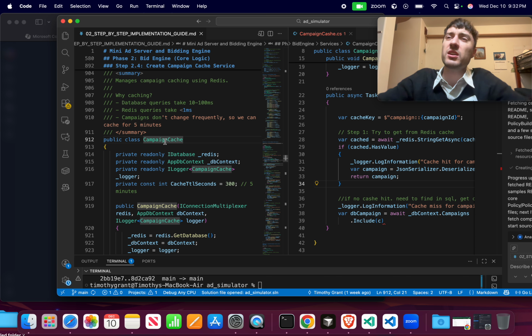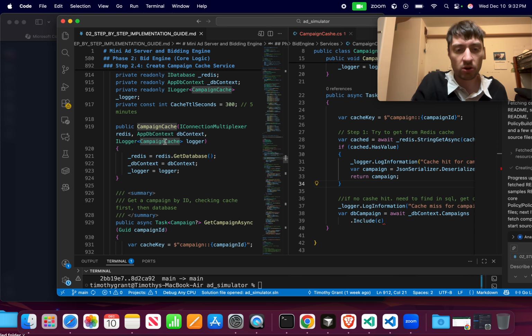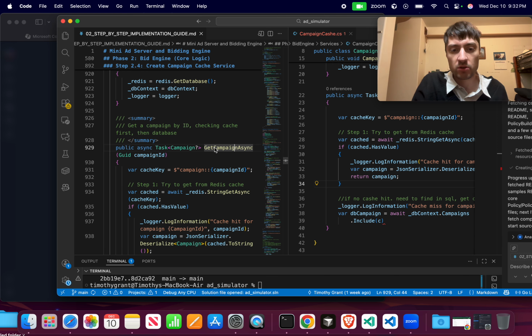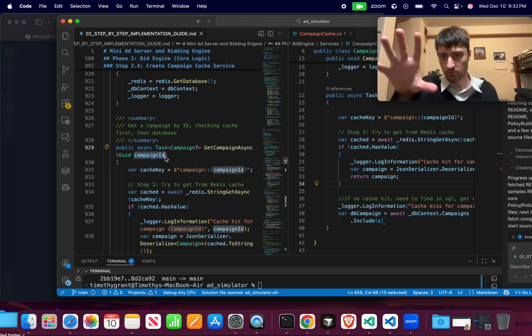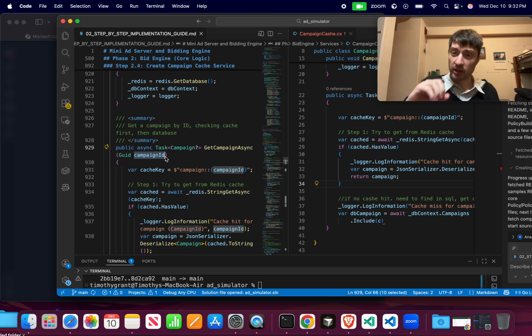So we're trying to see, given a certain campaign ID, do we have that already stored in cache? If we do, just return that object. If not, then we need to actually go into the SQL, find that data, bring it back, put it into cache, and then give the actual object back. So that's what we're trying to do.